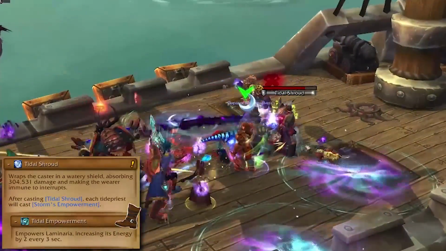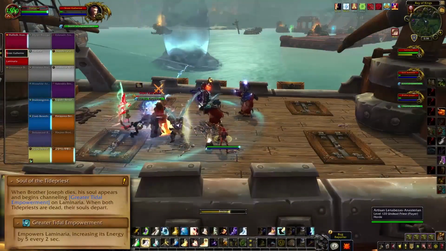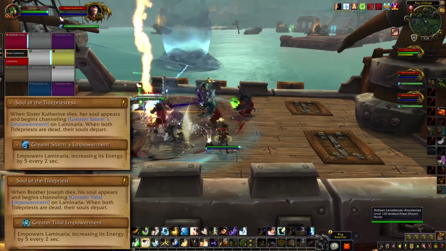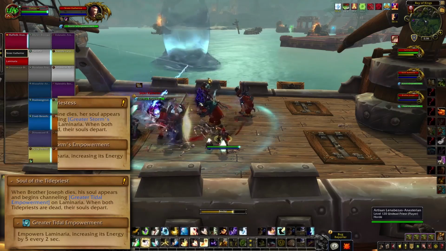His Tidal Shroud is the same deal as Electric Shroud, just break the shield and kick him. Tidal Volley is unavoidable damage just like Jolting Volley, and he's got Soul of the Tide Priest. So when one of them dies, their spirit starts channeling energy into the boss and only stops when the other one dies. You want to kill them as close together as you can to avoid juicing energy into the boss.